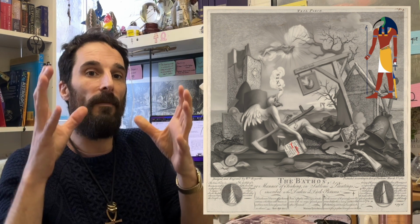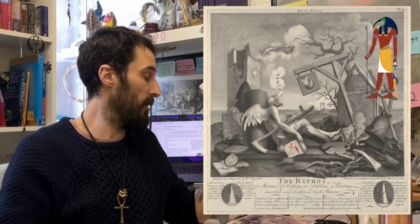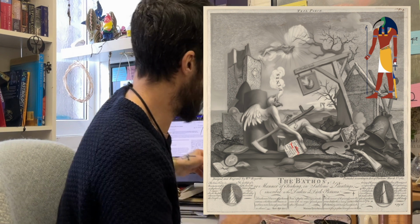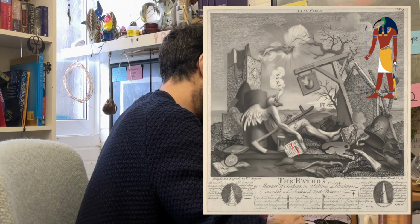Currently, and for the past 2,000 years for certain, pretty much since the age of Jesus, hence why Christians use the symbol of the fish, the Vesica, where's my symbol? Let me draw my symbol. This symbol here, let's get rid of it.